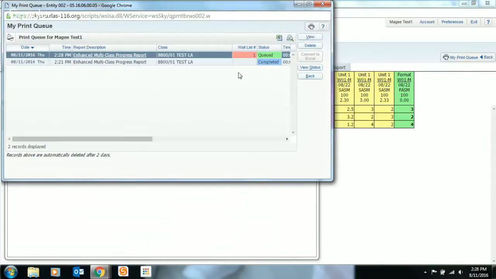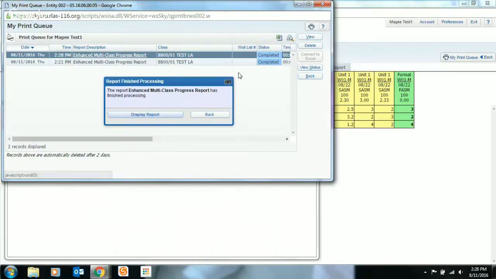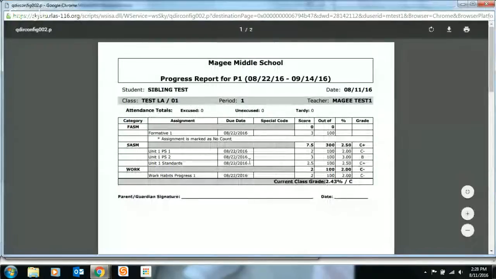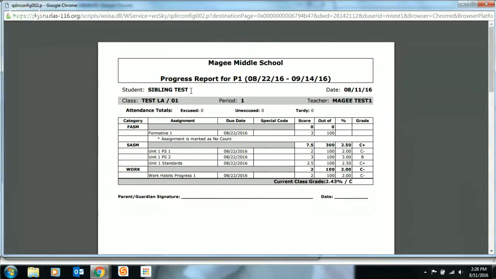it's going to run their report for a little bit. So the report's running. If you print for all the classes, it takes quite a bit more time. Once this pops up, the report is completed. I'm going to click on Display Report. And now you have a really clean grade sheet for the kids to look at. So sibling test right now, that's the name of the student because it's just a dummy student we had to put in there. It says that they are in first period language arts with me.